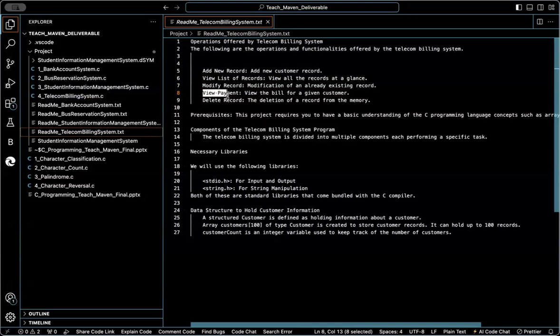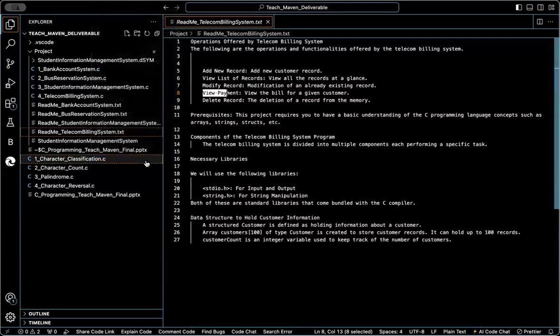If the customer drops our services and we don't want to continue our services any further, then we need to delete the customer from our database because he is no longer using our services. This is the plain, clean requirement we have for the telecom billing system project. Now how we are doing it is very important.